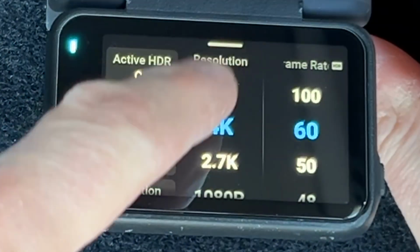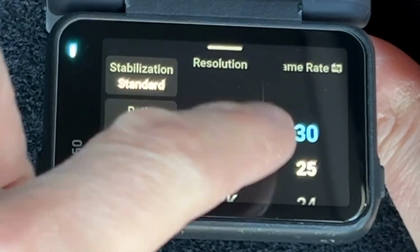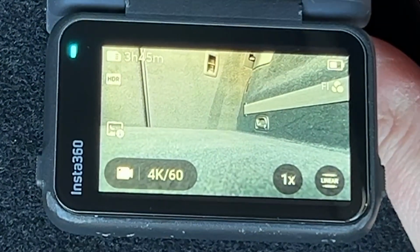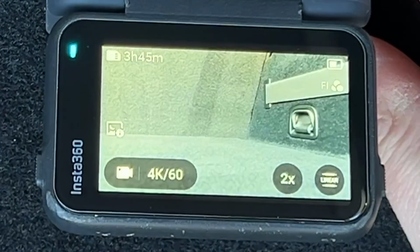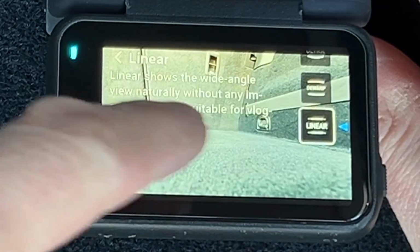The camera can be shot in 8K in 16:9 or 2:3:1 or the regular 4:3. It also can be shot in 1080p, 2.7K, 4K, and 5.7K. There is a 2x zoom, but it only works on 4K or less, and it's digital. So basically what it does is take that giant shot that it's normally shooting and crops it down to a very usable shot still for most video purposes.